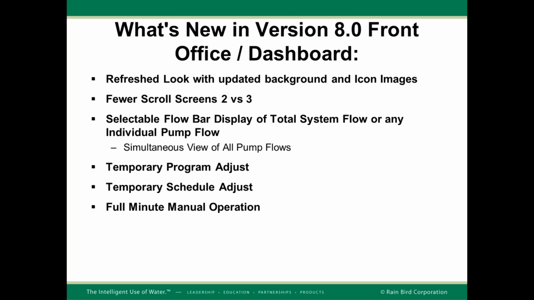That's changed now. Whether you start a manual operation from a Freedom, from an MI, or from the Central itself, I'll show you it will run a full minute. Or if it's 2 minutes, it will run the full 2 minutes or 5 minutes or whatever on manual operation. The scheduled irrigations will continue to start always at the top of the minute. So that part has not changed, only the manual operation.